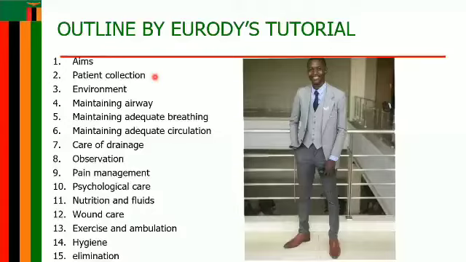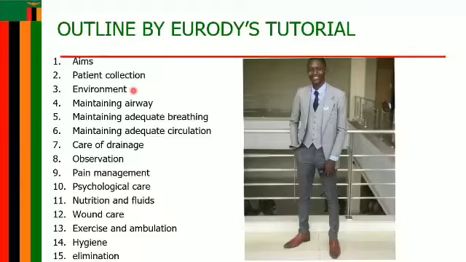After collecting the patient, the next heading is about the environment where you are keeping your patient. Here you can say, in the immediate post-operative period, I will nurse the patient in the acute bay, which is well equipped with emergency drugs and equipment for close monitoring and easy access to emergency care. Apart from that, you can say, I will ensure that the environment is warm enough to prevent hypothermia, since post-operative patients are prone to hypothermia due to blood loss and exposure to cold in a theater environment.